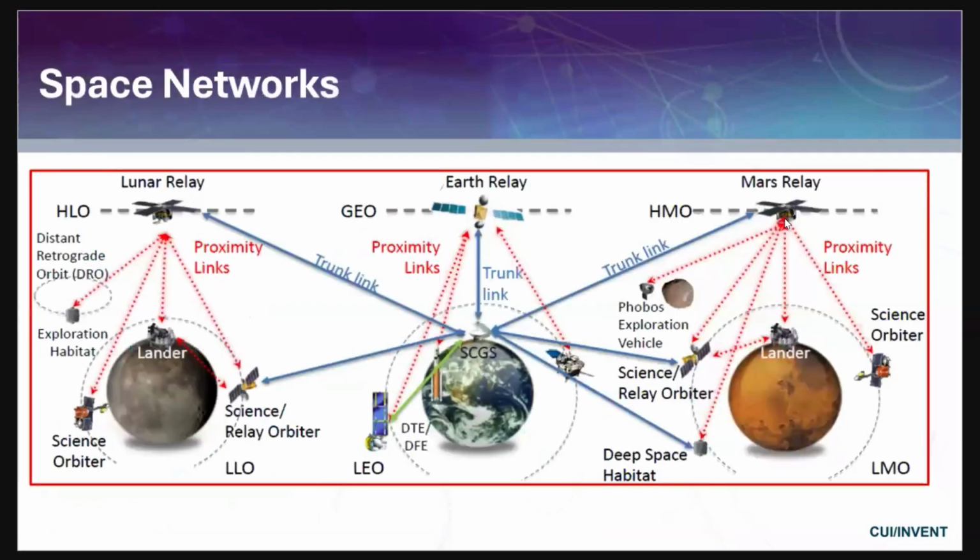And as you know, the scale of space networks has increased significantly in recent years due to the number of satellites launched recently, and is expected to continue to increase with more than 100 lunar missions expected in the next decade. So it's key to secure these assets and have an interoperable space network.